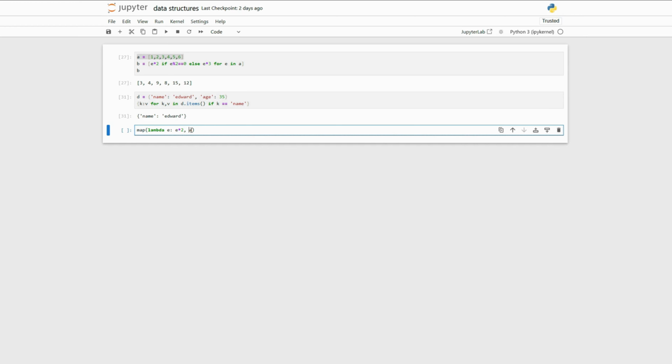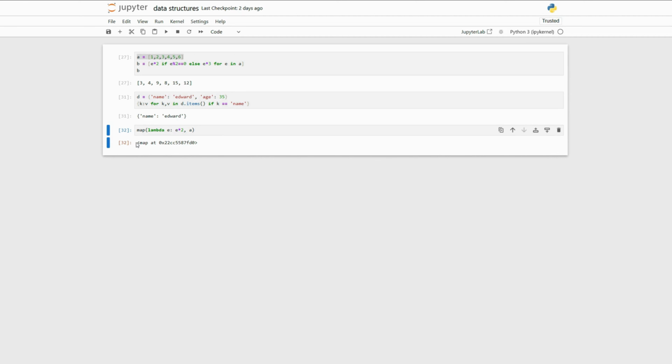Simply, I'm just using the a list, and for each and every element, I am using this lambda expression to double up the value. Whatever expression I put over here will be worked upon each and every element. Now, if I run this, it won't show me any value because this only creates a map object. If I want to convert this into a list, I will simply use the list wrapper function, and then it will give me the required result, that is 2, 4, 6, 8, 10, 12.